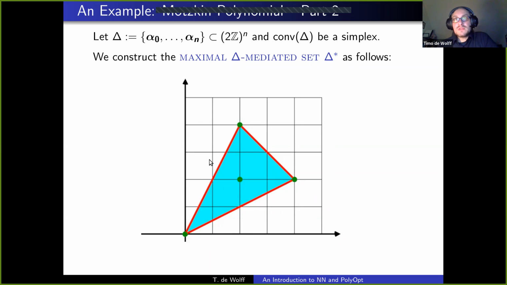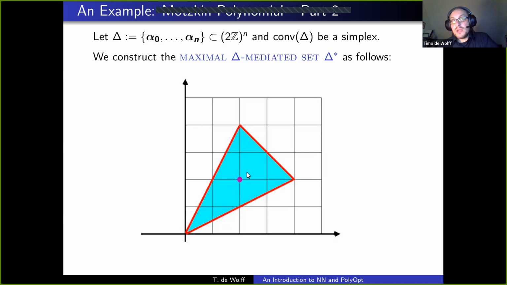So I look at all the points and I'm asking which of these points are the midpoints of 2 other points which just have even entries. Okay, these 6 points that I'm just adding here are midpoints of 2 points which just have even entries. So everyone I can write as the midpoint of 2 of the green points. But there is 1 point missing, namely this middle point here in itself. This point is not a vertex, and it's not the midpoint of 2 other points which just have even entries.